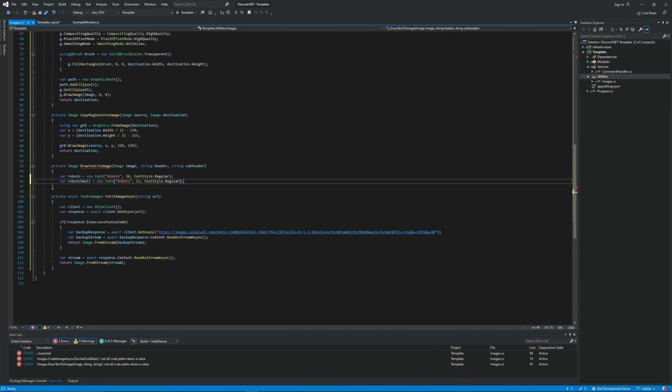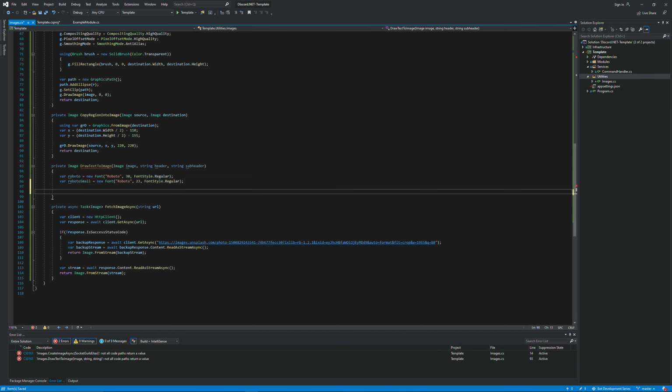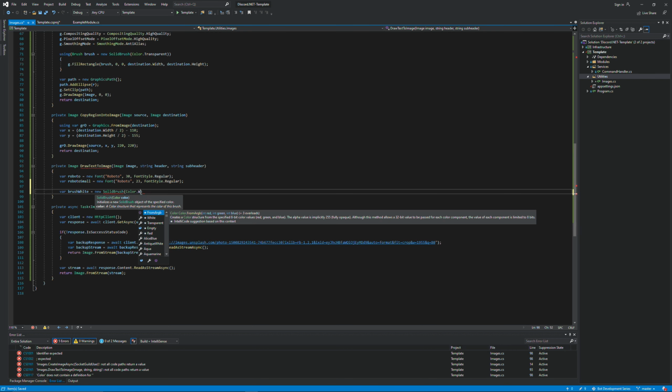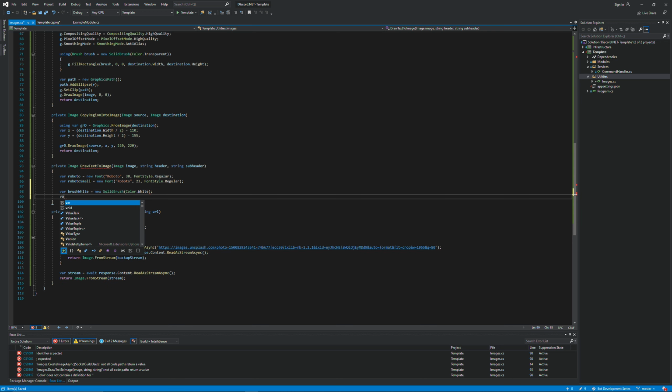So font style regular. Then here what we want to do is make two brushes. One brush that's going to be white for the header, another brush that is going to be grayish for the subheader. So here we say var brush white equals new solid brush, and then it should have the color of white. And we have a brush gray, which is going to be a new solid brush.